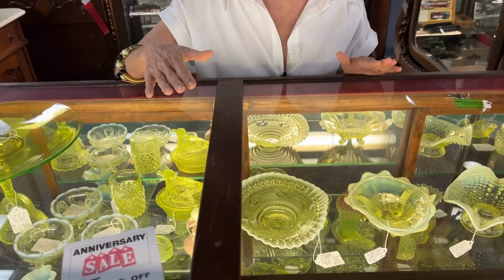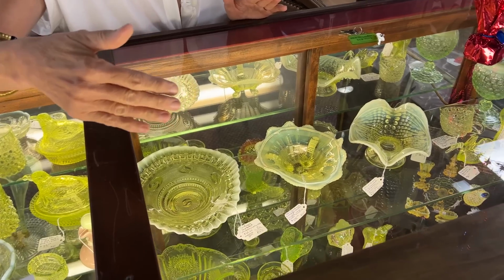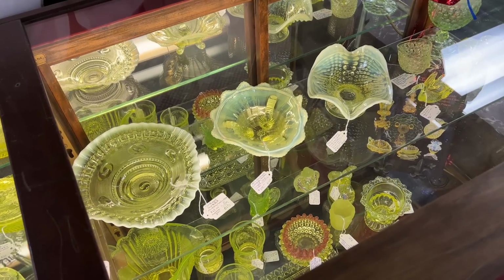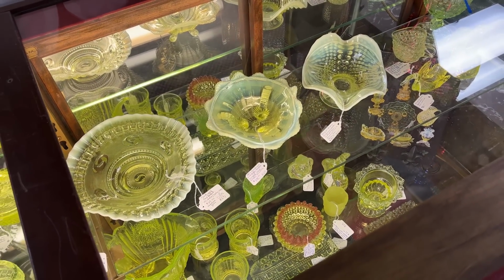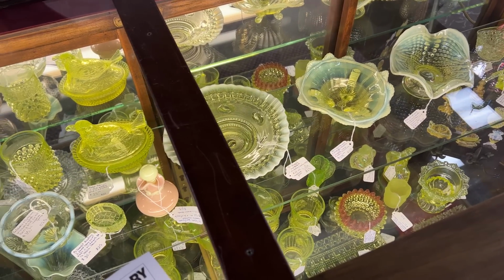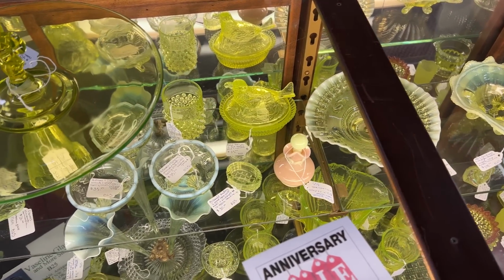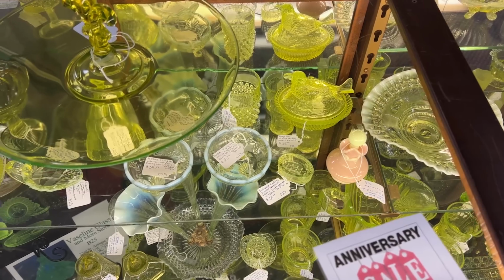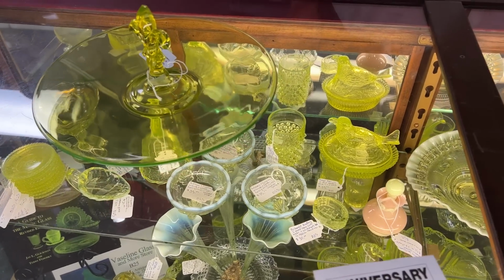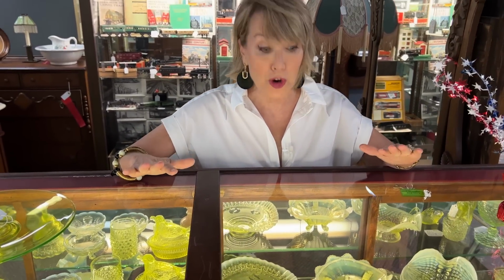Not only is the color absolutely exquisite, but Stuart, if you don't mind, just showing the impact of how beautiful it is to display a collection, whether it's all of one thing or one color or one material, whether it's in your garden or in your home, all in one place. It really makes an impact, it makes a statement, and this is one idea I would definitely steal: displaying all of your like items in one location in your home and garden.